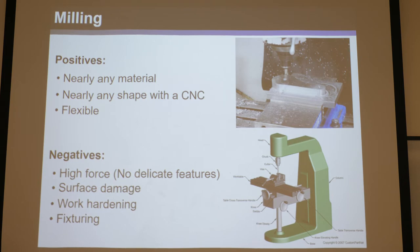Milling is another approach. You can mill stuff out, or CNC mill for even more flexibility. You can cut almost any material — it certainly doesn't need to be conductive. If you're careful, you can even cut brittle materials, though you risk breaking them since you're slamming into the surface. With multi-axis CNC, like five-axis, you can cut three-dimensional shapes. It's very flexible — you can cut almost any part you want with no added cost to the system. Unlike lithography where you pay a lot for a mask and can only make one thing, with CNC you can cut whatever you want and it's compatible with lots of materials.